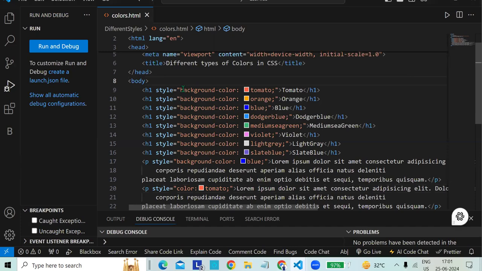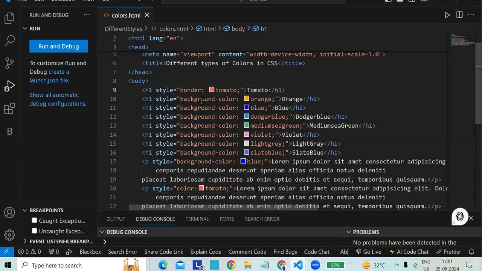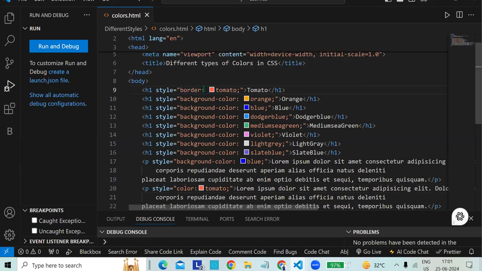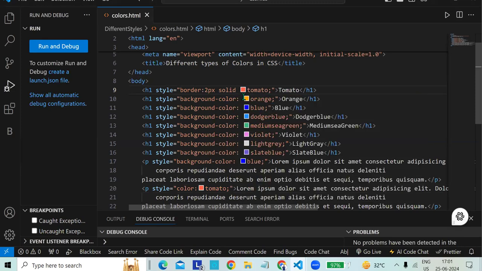In this style, just type border, 2 pixels, and it should be solid, and the color should be tomato, right? So like this, you can give.